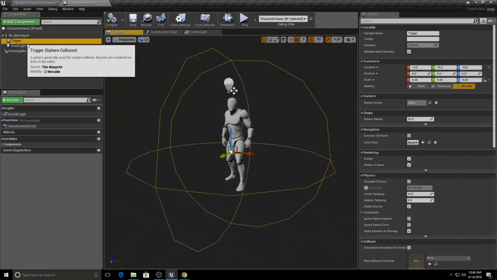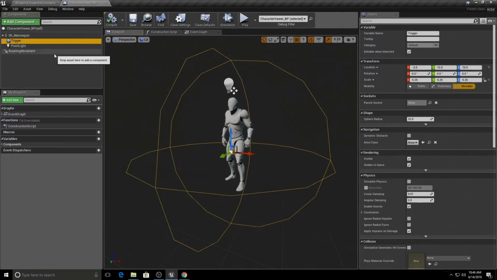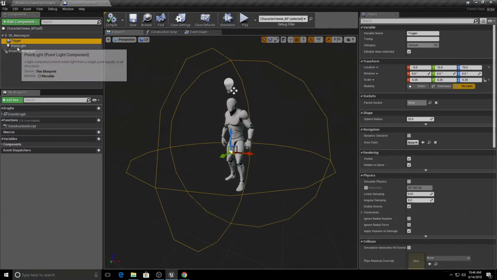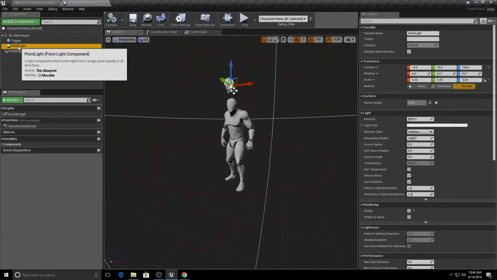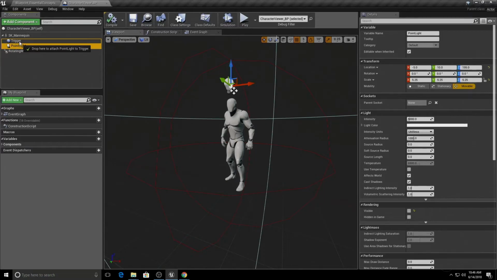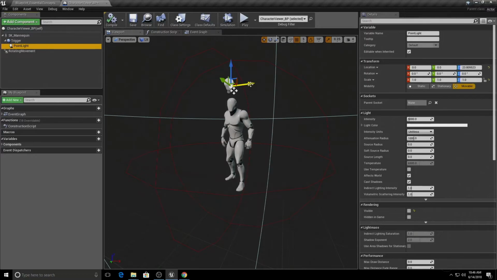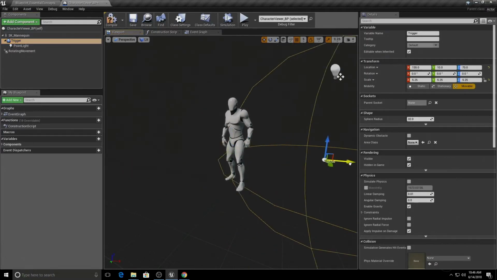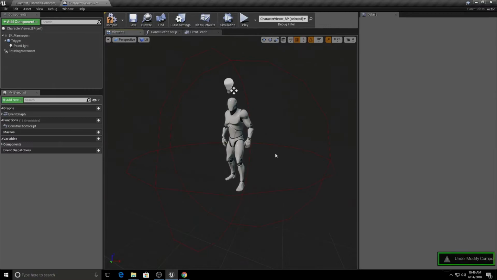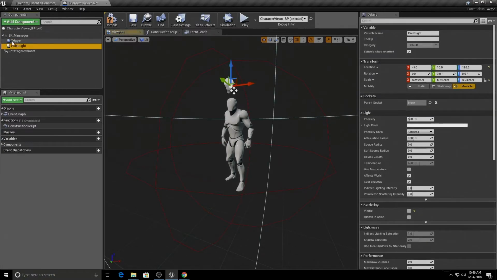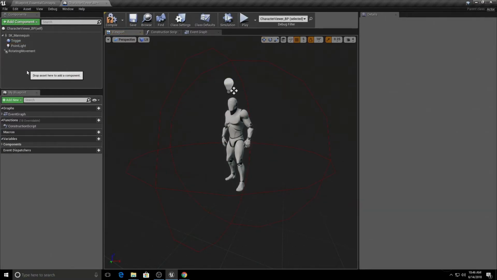Now, one of the other things that I wanted to show you that I forgot to show you in the last setup is the ability to establish parent-child relationships with components. So here we have our trigger, here we have our point light. If we were to take our point light and left-click and drag it and drop it on top of the trigger, it now becomes a child of the trigger. So whenever we move the actual trigger, the light will move with it. So this is useful if you want to establish parent-child relationships. You can do that just by dragging and dropping. You can undo that just by dragging it off of its parent like so. Just wanted to point that out.